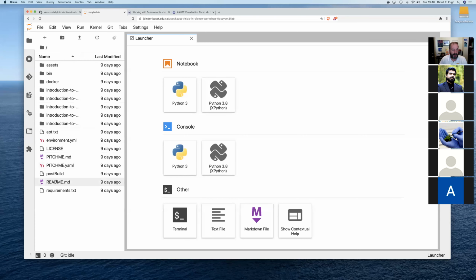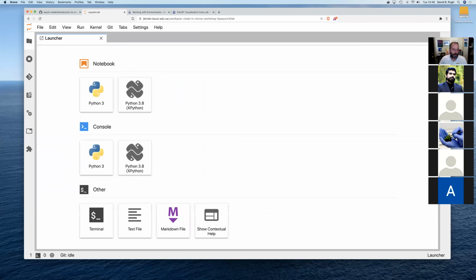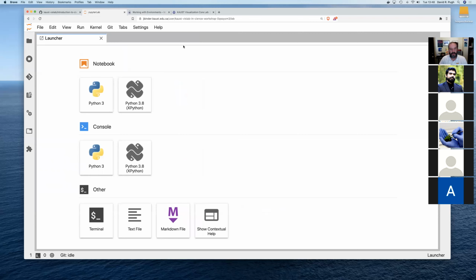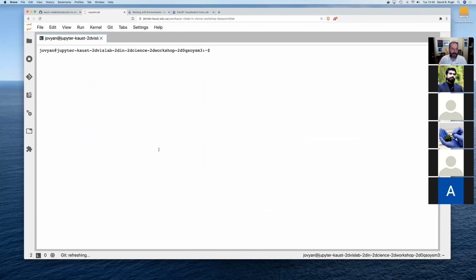You've got your file browser over here, which you can toggle on and off by clicking this folder. I will mostly just toggle it off so that there's more workspace here. And then if you just click on the terminal, you will get a terminal. And that's pretty much it.